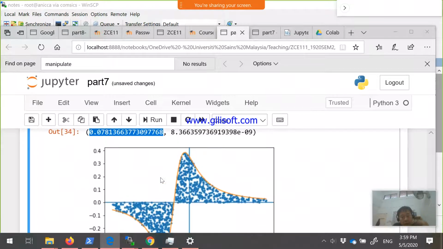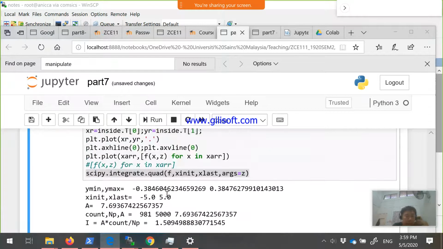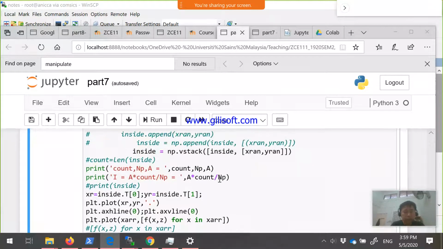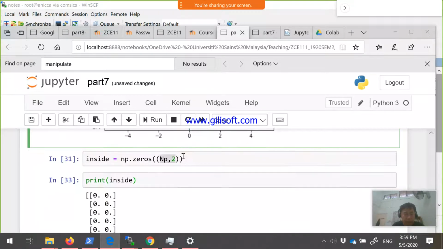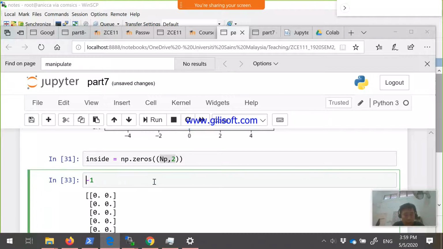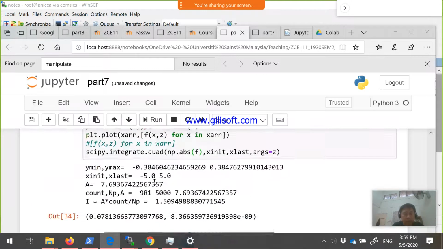If you want to obtain the total area, which is a positive number plus another positive number, then instead of integrating f, you should integrate the magnitude of f. So f has to become an absolute value. I'm not sure whether this is doable, as I never tried this before, but let me try. If I make this np.absolute, I think this will be the absolute value. If I have -1 in np.absolute, do I get 1? Yeah, so I think this is the function.